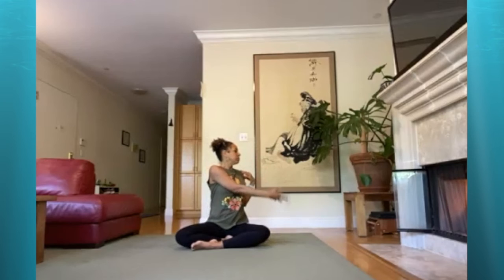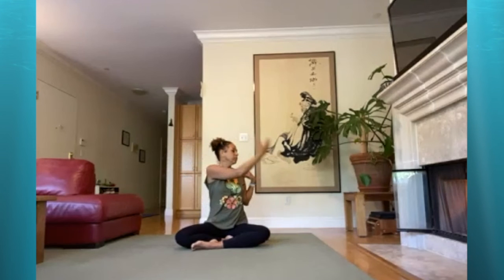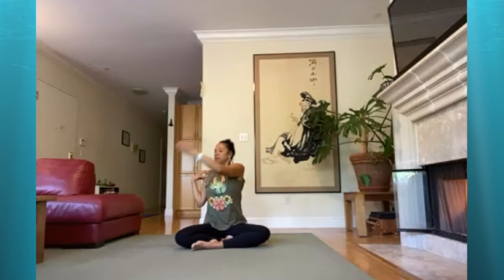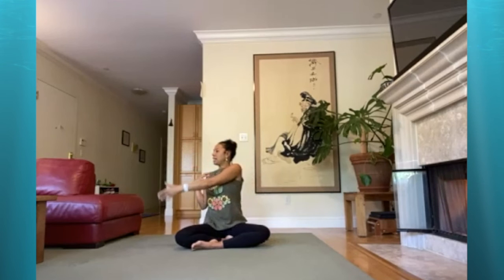You might experiment with inhaling forcefully in through the nose and exhaling forcefully out the nose. Inhale, forceful exhale. Inhale through the nose, forceful exhale. Inhale, twist. Exhale, center. Inhale, twist. Exhale, center. Beautiful. Inhale, twist. Exhale, center. Taking it at your own pace. I'm going to finish one more minute here. You're doing great.